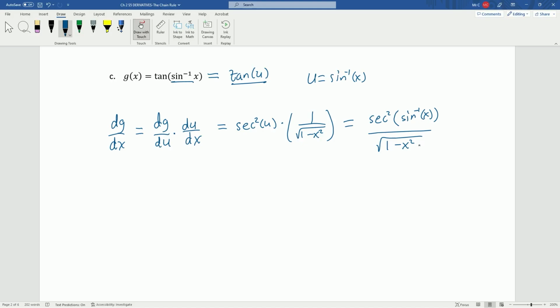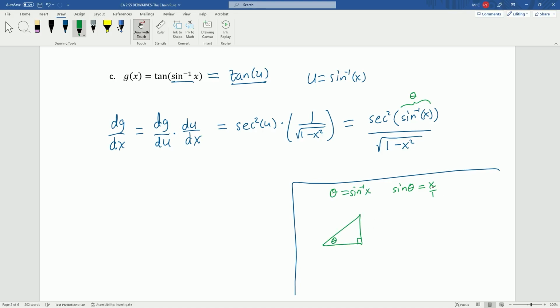Now, I do want to say this is correct, and this is essentially done, but whenever you have this composition of inverse trig functions inside of trig functions, it's pretty common to be able to simplify that using some of our trigonometry tricks into a way nicer expression. This is going to be one of those examples. So remember, the output for sine inverse is an angle theta. So we're looking at theta equals sine inverse of x. So that means sine of theta equals x. And we could write this as x over 1.